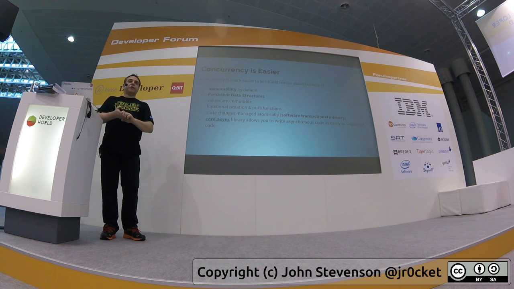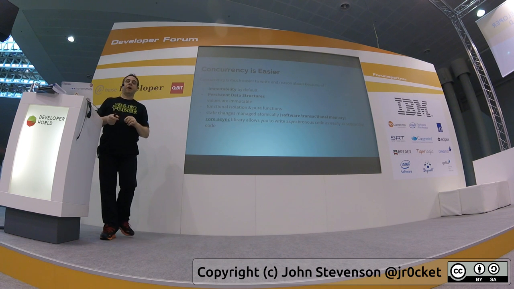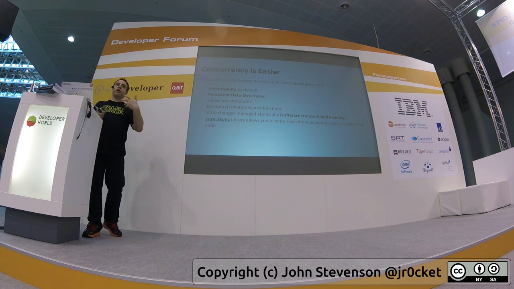It gives us a nice functional isolation, so we can make sure that we can reason about what our program does. It's very clear, very concise, and often you find that well-written functional programming code is very readable. It's one of the nice things: even if you don't understand the language, it's fairly easy to read, assuming it's been written well, of course.